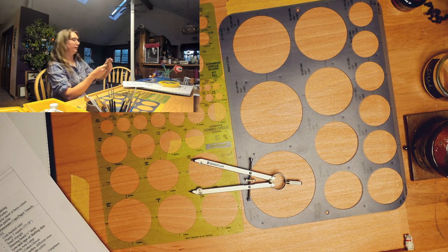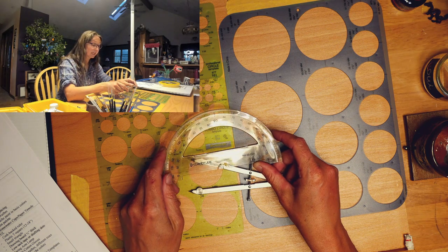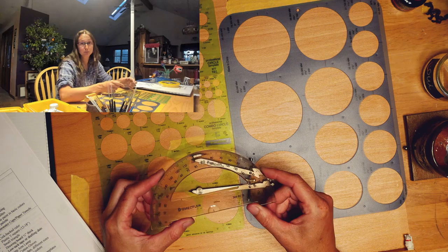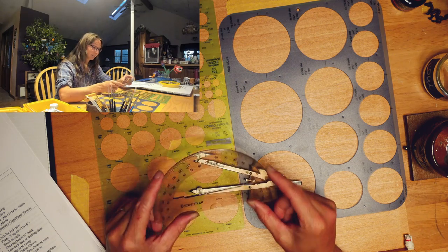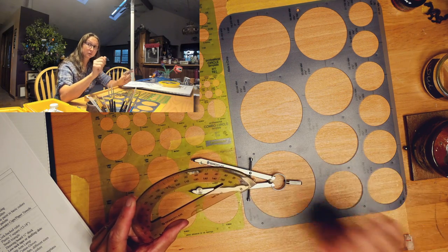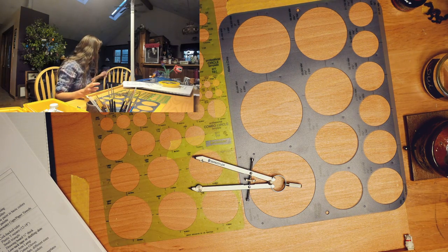And then, I don't use it very often, but a protractor, of course, if you have to split a circle into even slices that are not four. All your circle templates generally will have the cardinal points marked, but if you need to do six pieces or seven, you can use your math skills that you should remember from geometry class and figure out how many degrees and mark it off on your protractor, and then use your lovely rulers and T-square to split that circle into the right number of pie pieces. So, circle tools.